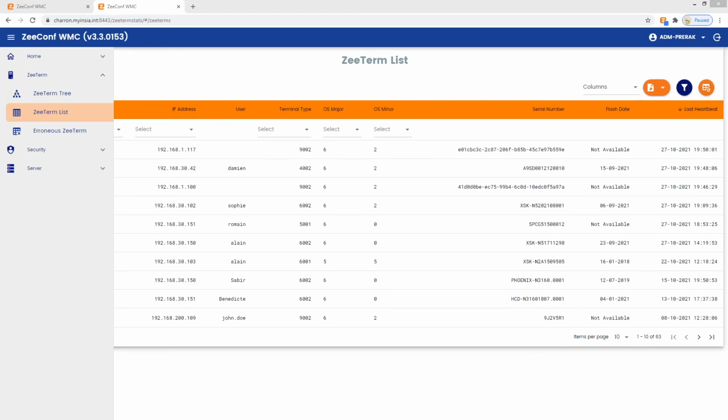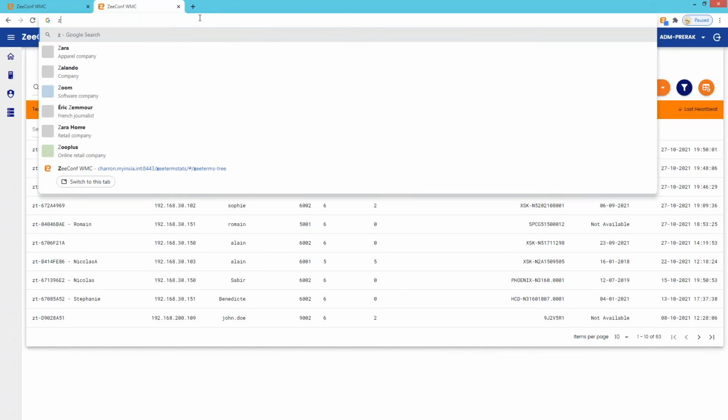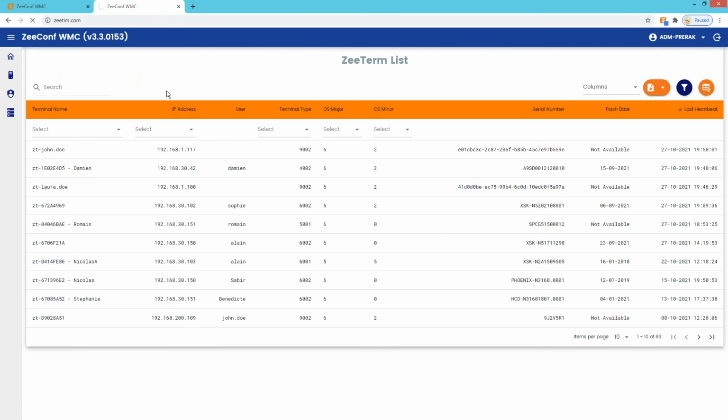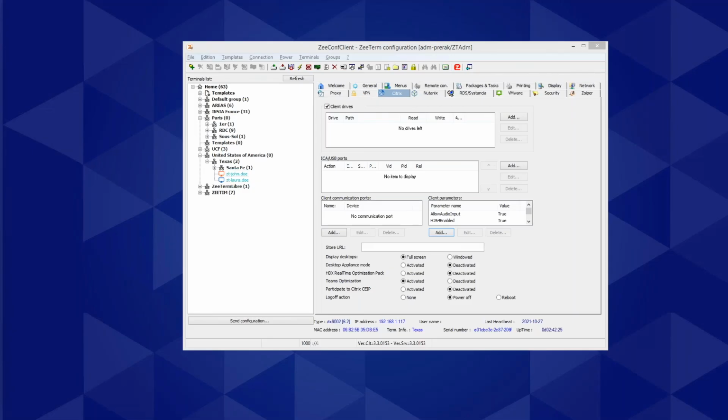Let's just say one last thing. It's very easy for anyone to go to the website, download the software, push it onto a USB key, and just boot from any device and test it. In the download, they can get standalone clients that may help them to configure and manage the devices they have that are running ZeeOS. It takes less than 15 to 20 minutes to make a test and have a USB key ready to boot on the device.